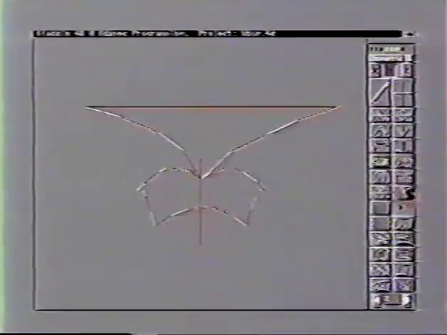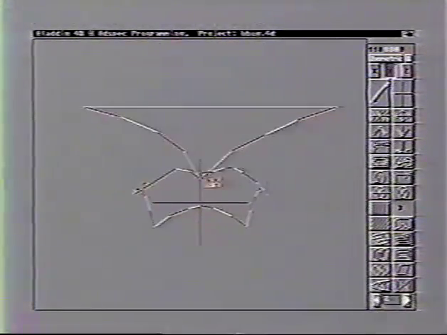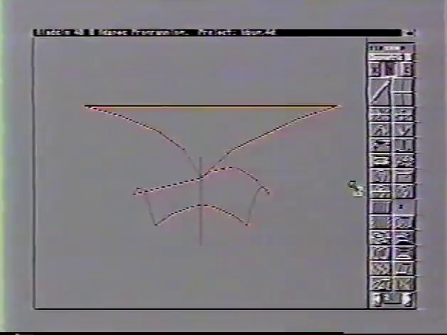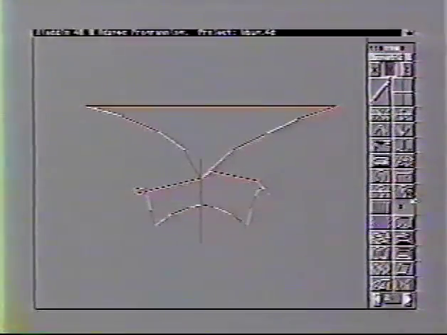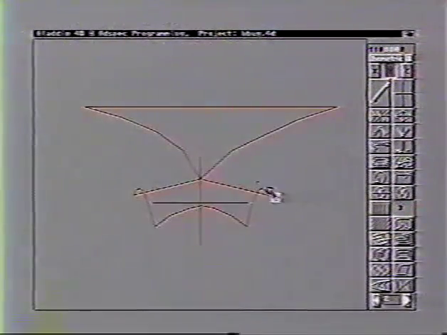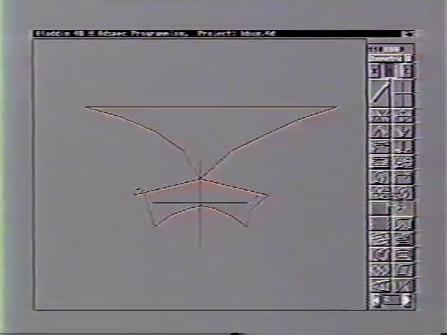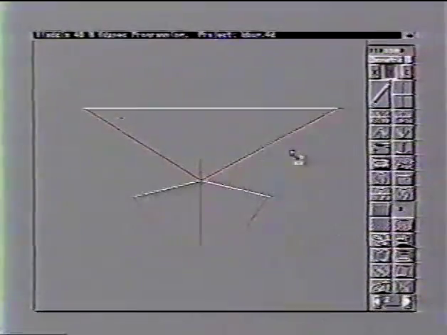So what I want to do is delete these points here, just like so. These are the extra points that we don't want. So it'll take me a few seconds to get rid of them, but it's a little easier than creating a new path. So let's get rid of this one and this one, and I'll be back when I finish deleting these. Okay, I've really simplified this path quite a lot, as you can see.